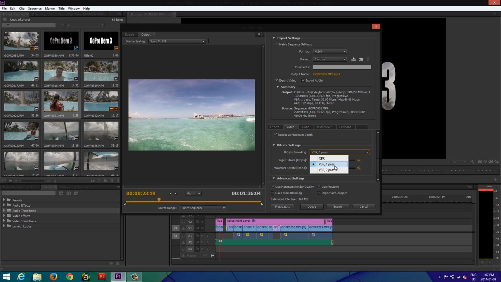The next one you want to look at is VBR 2 Pass. So essentially when it's rendering out this video, it's going to take 2 passes at the video to make sure that it's not miscalculating any pixel. It's more like an error check on the side of rendering, and it's going to give you a better image overall. And as you see, our file size has not gone up too much, so these aren't increasing the render time by astronomical amounts. The one that will, though, is this one here, this slider.